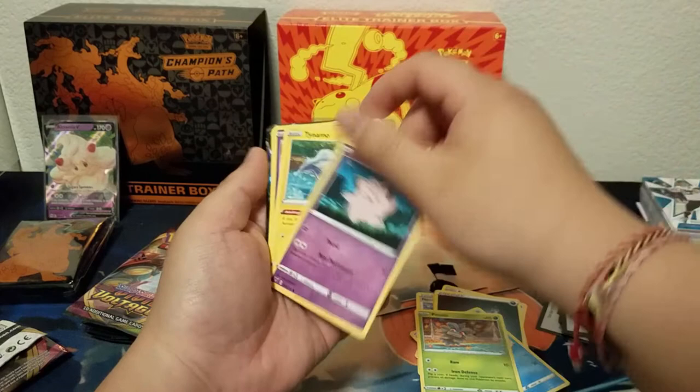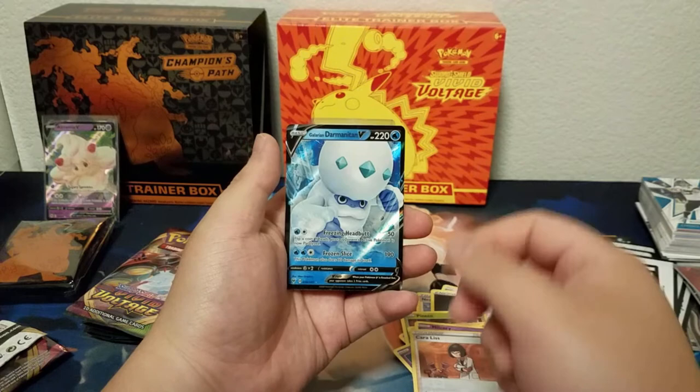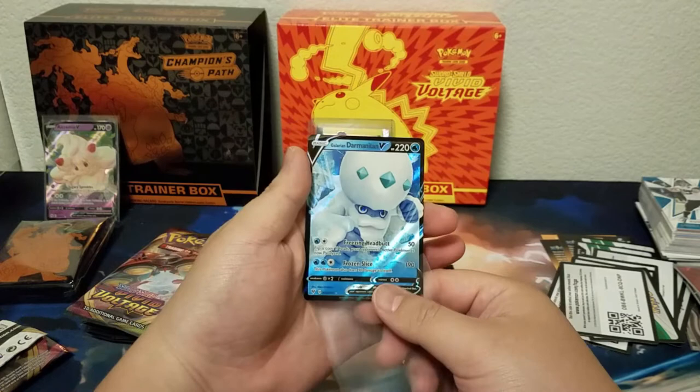Hopefully I didn't see it. Tynamo, Milsuri, Carliss, and a Darmanitan. Full art. Or maybe it's not full art. It's a VMAX. Cool.